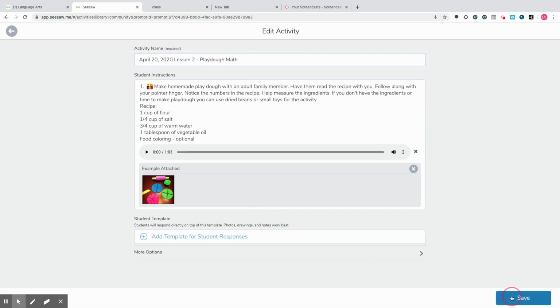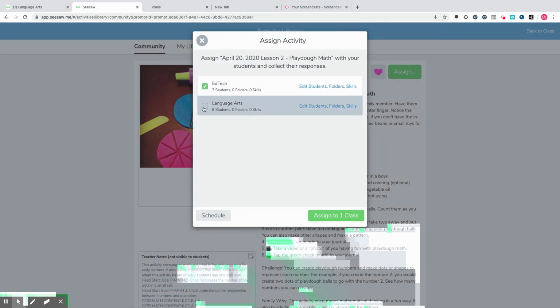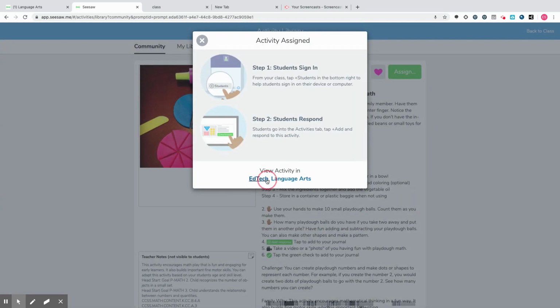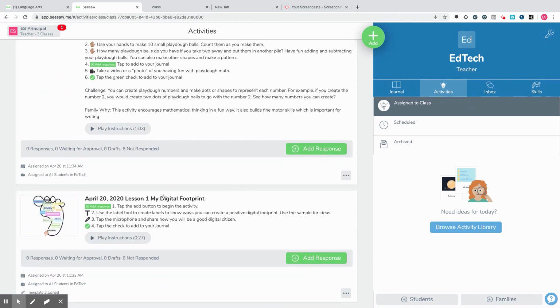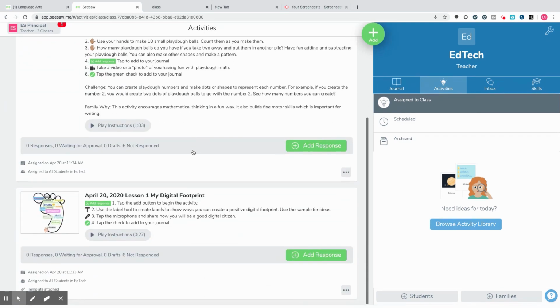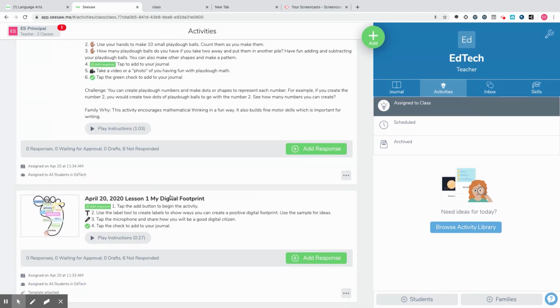When I'm all done, I'm going to choose Save, and then I'm going to assign. So I'm going to assign this to my 2 classes, and I'm going to assign right away. So if I go back to my EdTech classroom, notice they come in the order that you have assigned. So the last one you've assigned is at the top. My students will need to understand that they'll need to scroll down to find lesson 1 and then find lesson 2. You cannot redo the order in which you have done an assignment. The only way to change that would have been to assign this first and assign this second so that lesson number 1 would have been on top.